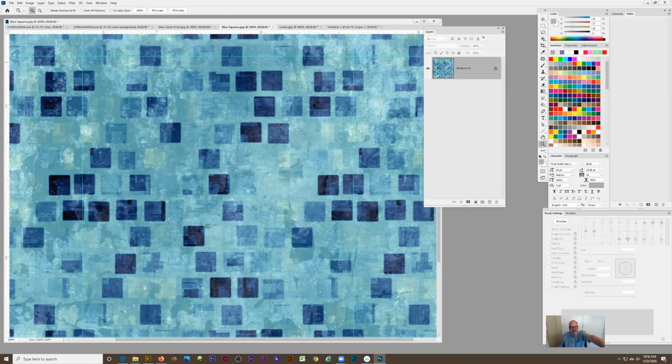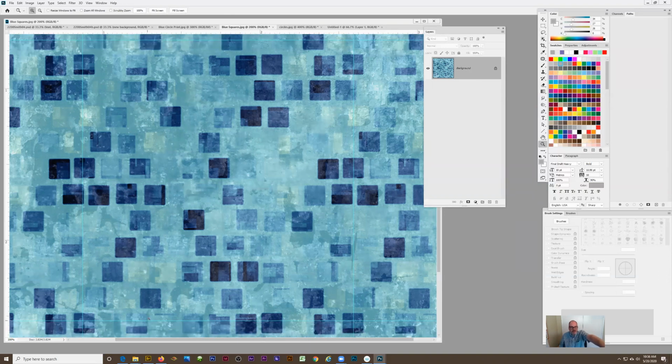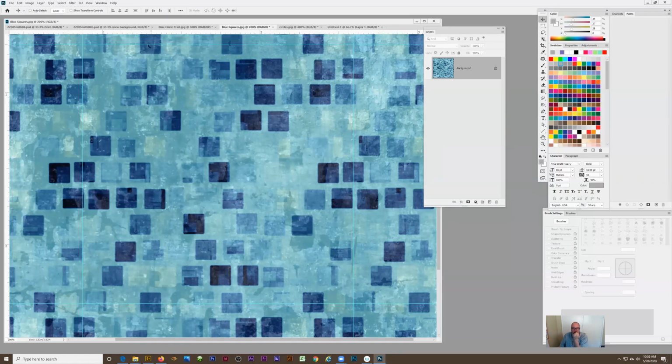Good. Now let's look at the top. This is exiting, but nothing is entering here. So I need to move this one up to match that. Let's see if I can match it. Looks like I got it. Yeah, this looks good. So I got 4, 1, 2, 3, 4, and up here, I've got 1, 2, 3. So that's the tricky part about this blue square one.